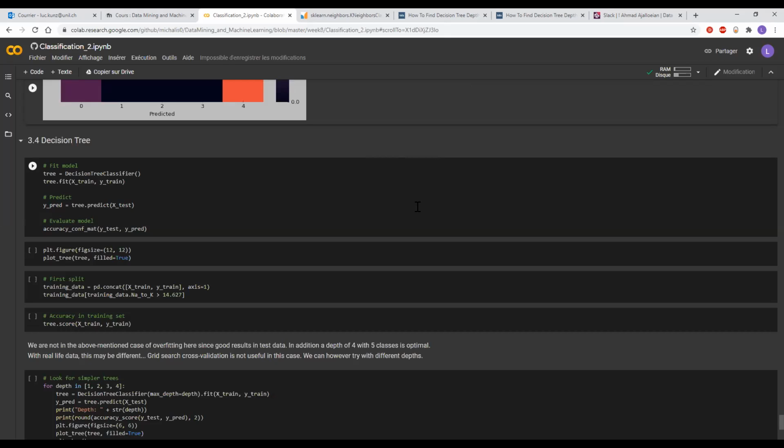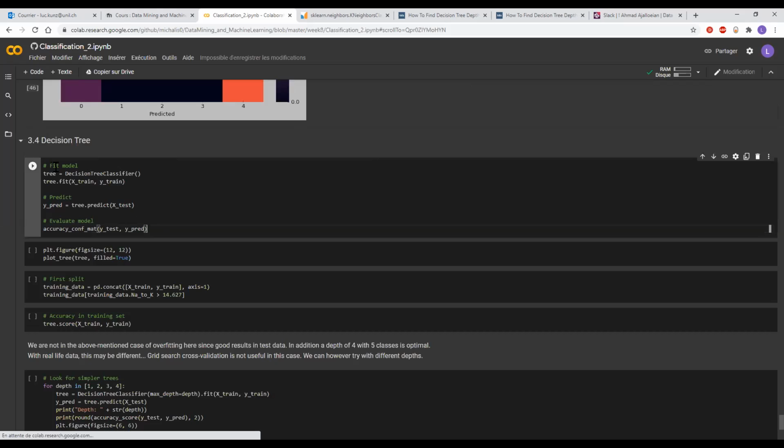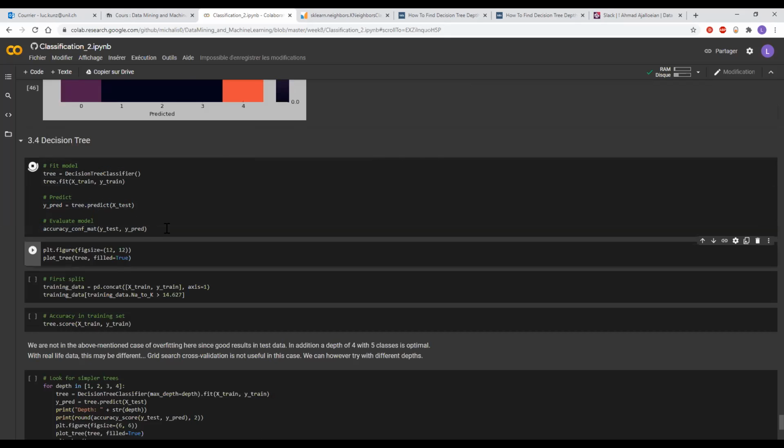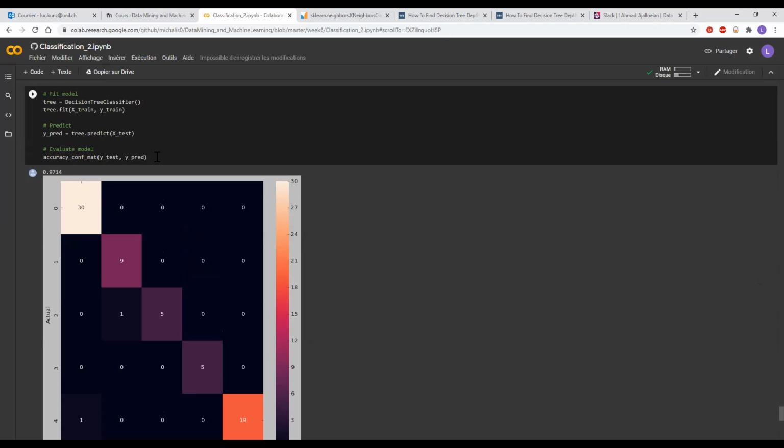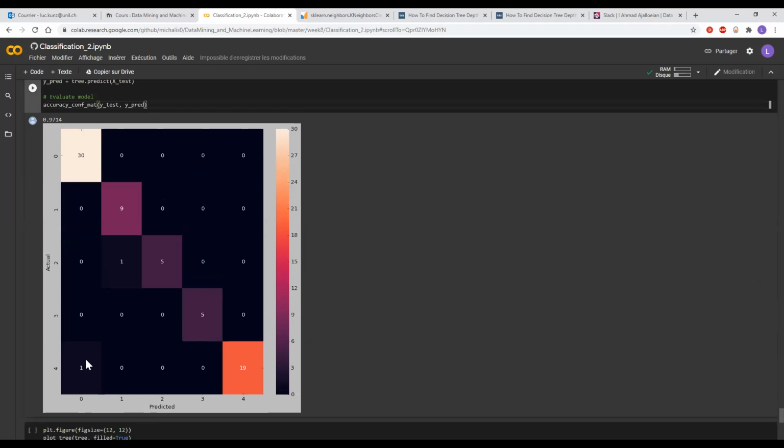Okay. And last but not least, the decision tree. In this case, we do basically the same. We don't use the normalized data because it is not necessary with a decision tree. So we fit the model, we predict, and we evaluate the model. And this yields a very good accuracy of 97, basically only 2 in the training. No, this is in the test set, so this is a very good test accuracy, and basically only 2 instances are incorrectly classified in this case.